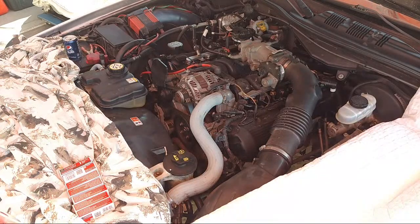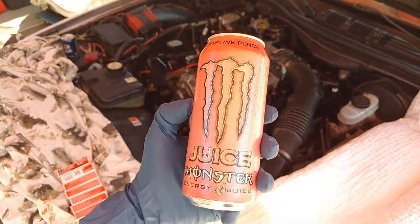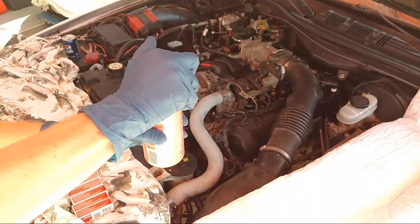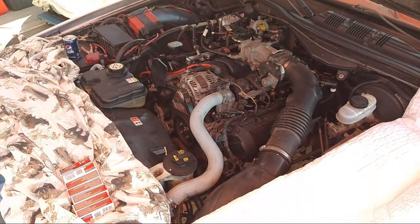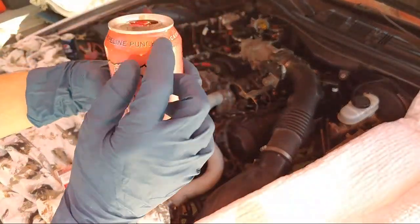Also, you guys, got the monster going. Let's go. Oh my god, so good. It's my favorite pipeline punch. Oh my god.